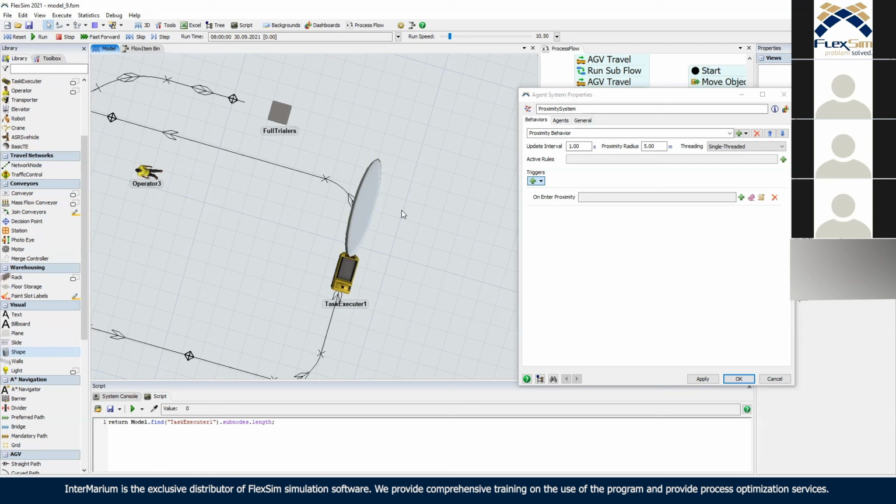The proximity system in FlexSim, I think the best use here was one of the ideas about using it to create simulation models about COVID. If I have a production system, how often do people go too close to each other, so I can have some risk of contamination, of catching COVID. I think this is the most used scenario for the proximity system.